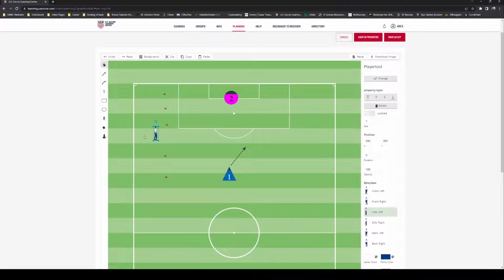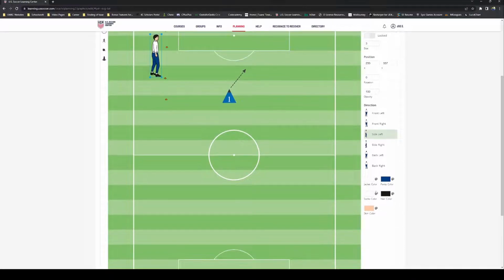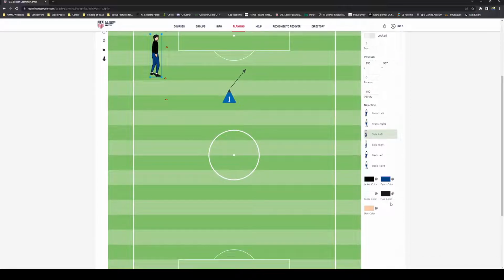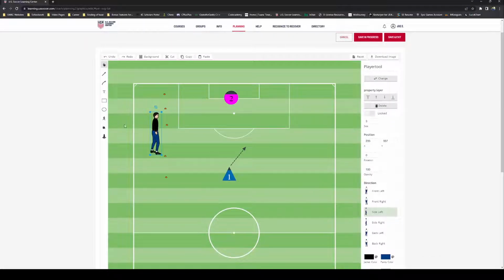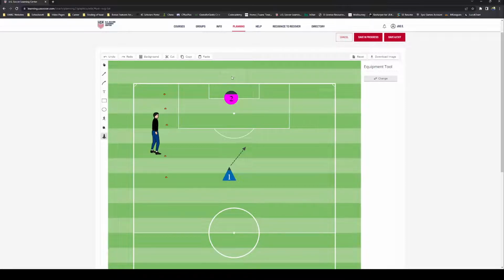So that now it's pretty obvious, okay, my coach is facing the direction of the session, he's involved, and he knows what's going on. And then again, I can change the size, make him really big for some reason, and now he's a giant. Then go ahead and change his colors on his clothes, however you want it to look. So you've got cones, goals, everything is here.